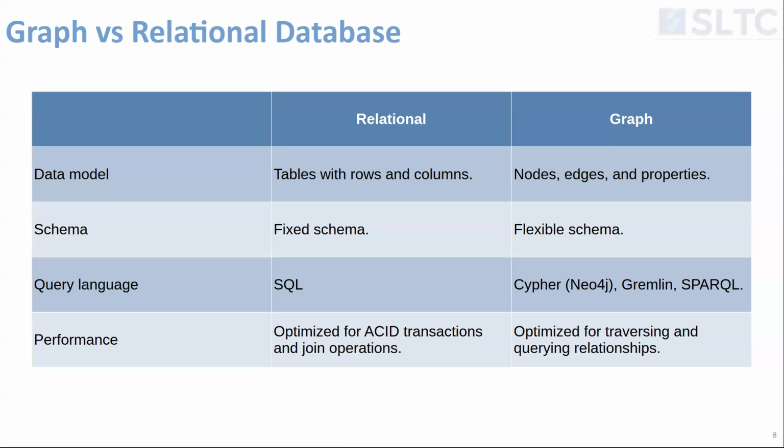Now, don't think that we can build our entire system with graph without using relational databases. Not really. If you look at large scale applications, you can see both of them. For some, let's say, simple data storage, you may use relational databases. Whereas if you think that there are many complex relationships, where you may have to go from one node to 100 nodes at once, stuff like that, in that case, you'll be using the graph database.